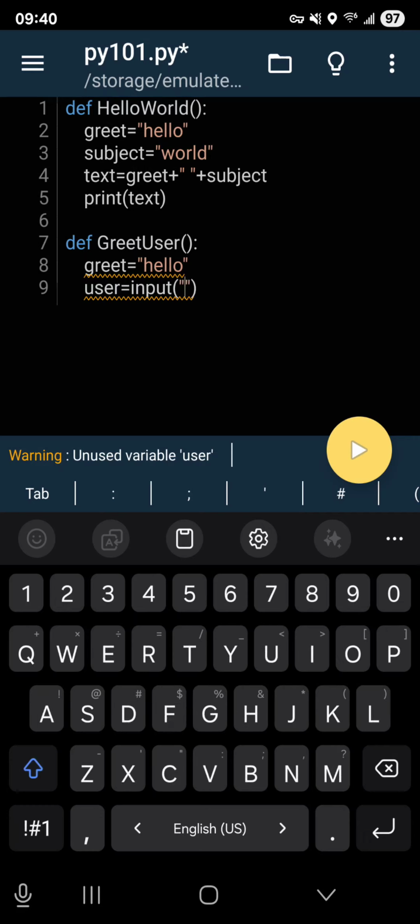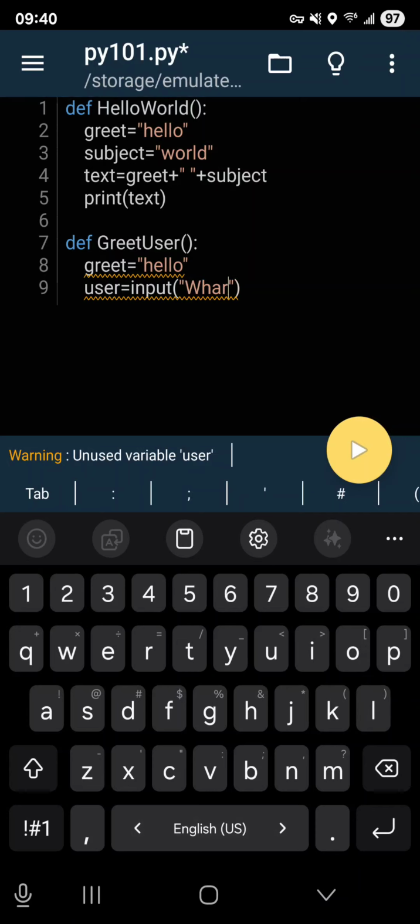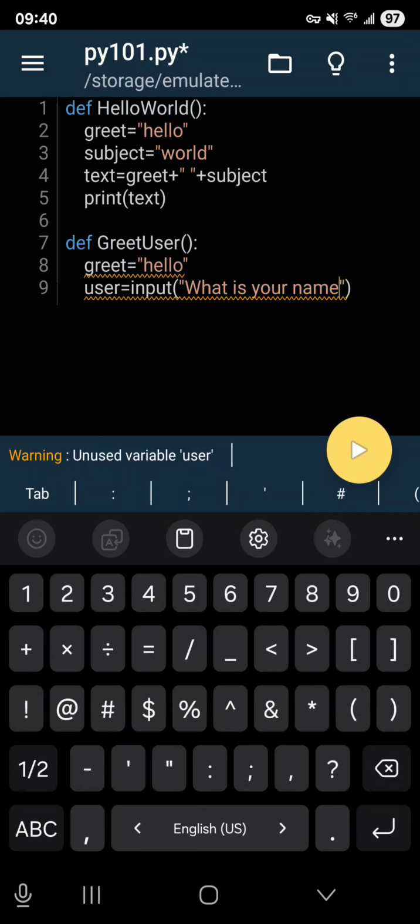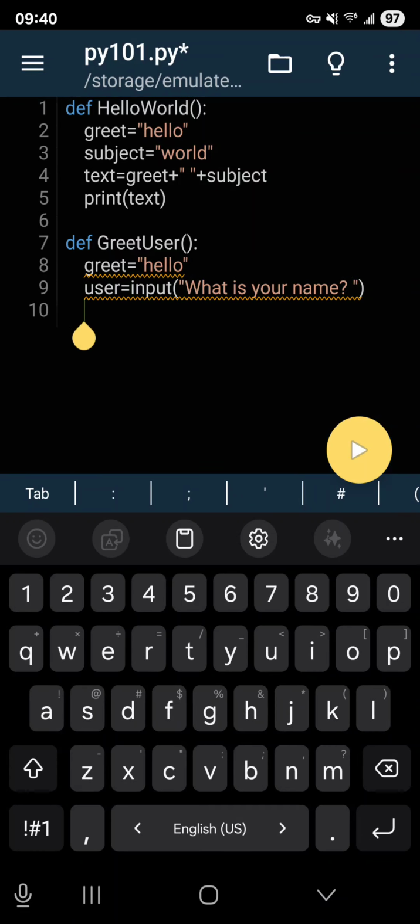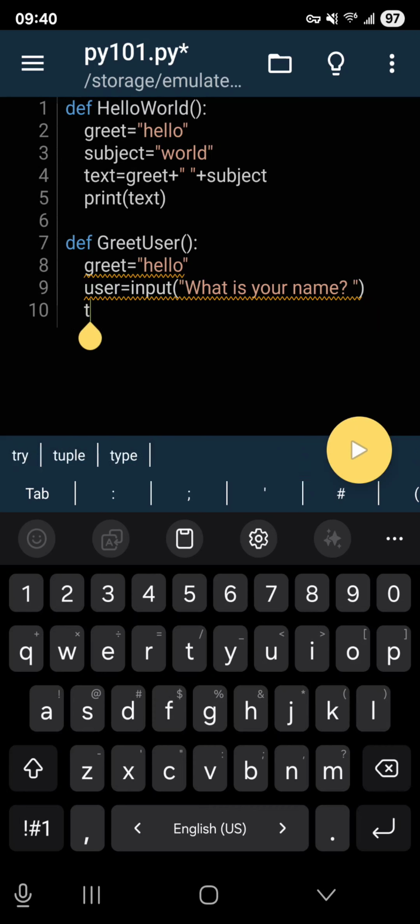What is our prompt going to be? What is your name? And the convention here is just to add a space so it makes it look a little neater. And then we're going to do just like what we did in our first one.